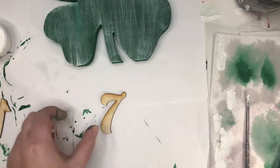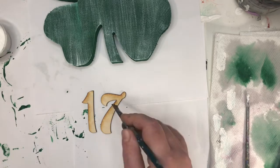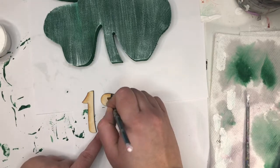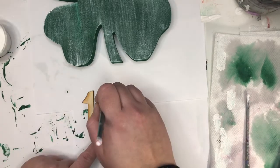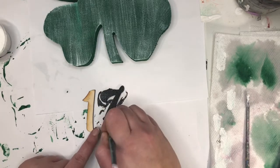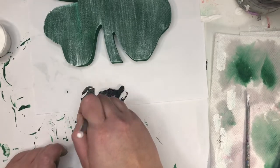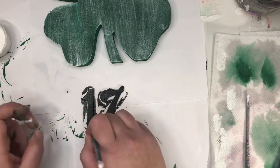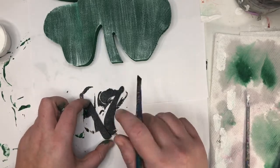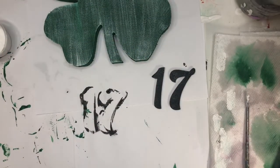Smaller brush, and I'm gonna start painting. So I'm gonna paint my 17 black. I'm gonna do one coat, let it dry, and then I'll probably put on a second coat. So my 17 is a sign.